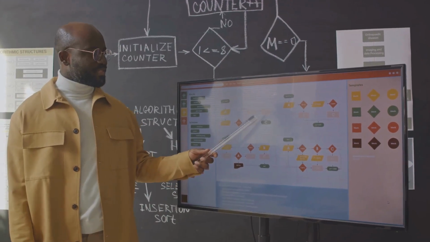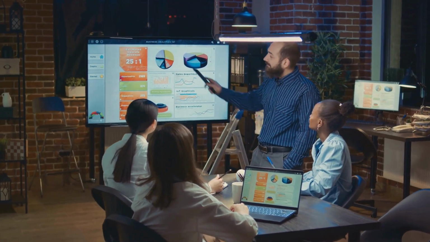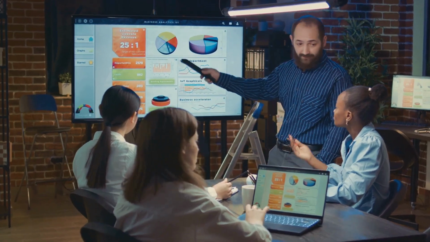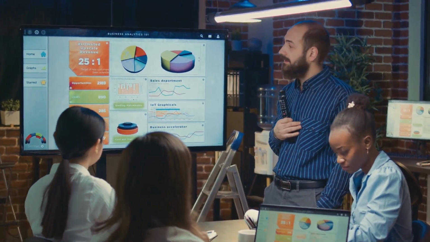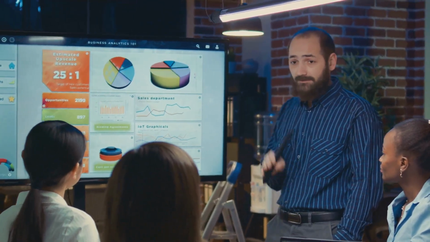As you can see, adding polls, quizzes, and word clouds to your Mentimeter presentations is a straightforward process. But more than that, it's a powerful tool for engaging your audience, gathering their thoughts and opinions, and making your presentations more interactive and dynamic. So the next time you're preparing a presentation, why not give it a try?